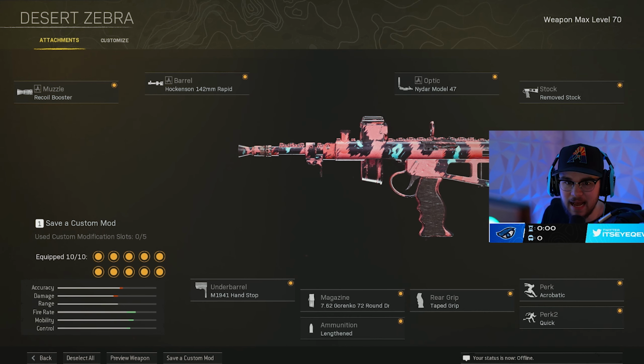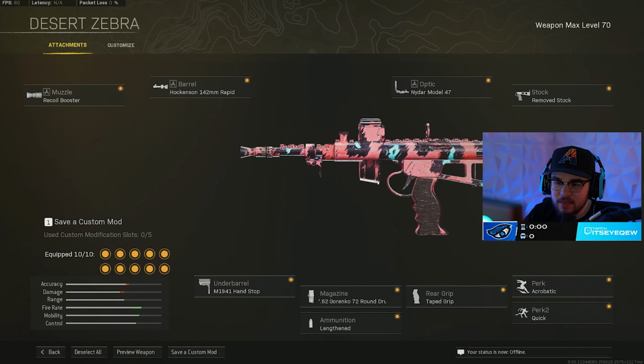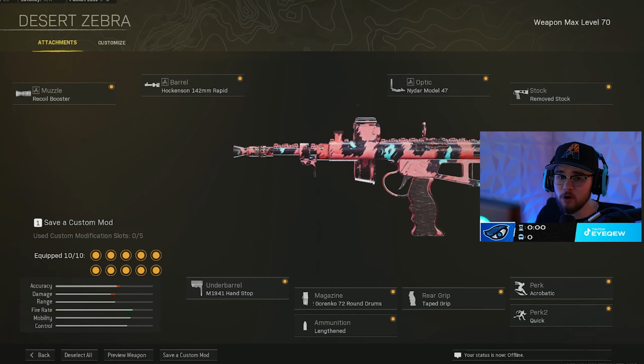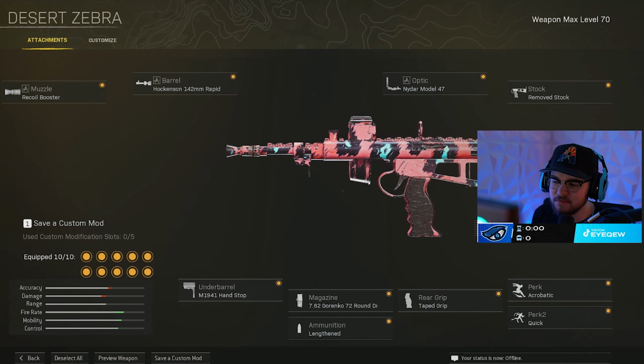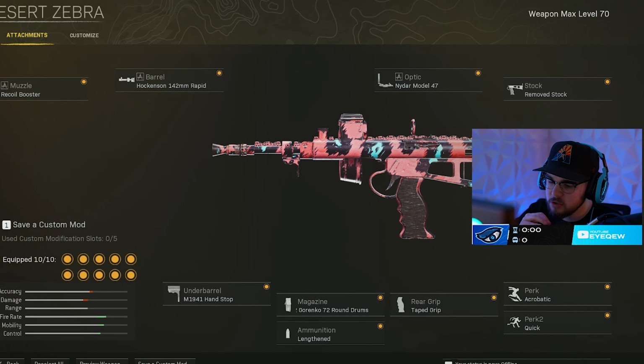The mobility is fantastic. Up close and medium range, you're gonna be shredding through people, because of course with the rapid barrel and the recoil booster and all that, with that fire rate, you're just going crazy. It's not that hard to control. I know some people might have a tough time, but overall, I'm telling you guys, I love this Owen, and I'm just having a blast with it. I'm literally just going crazy.